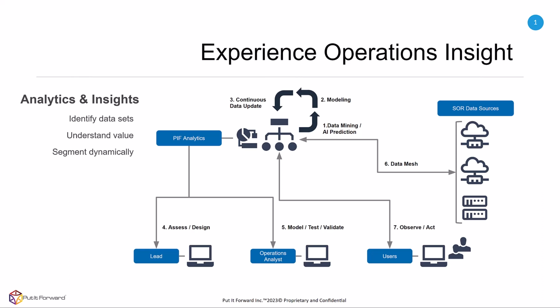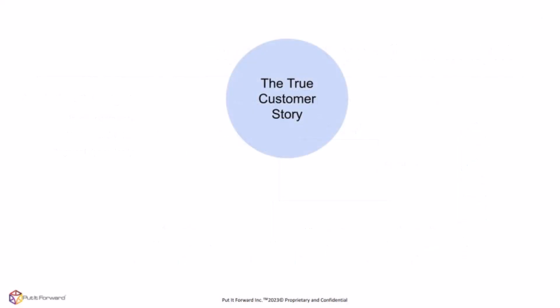Now, this allows the Sitecore owner to solve really three core problems. One is to get the true picture of the customer story, meaning how are they engaging across multiple different platforms, and be able to assemble that into a story that represents how the customer is looking at and engaging with the brand, rather than just clicks and statistics on pieces of the journey that they may be engaging with.